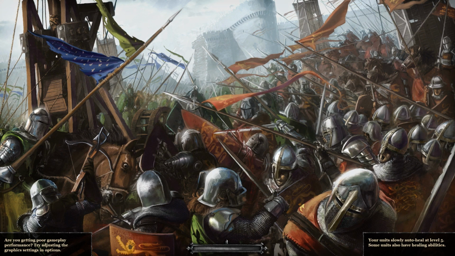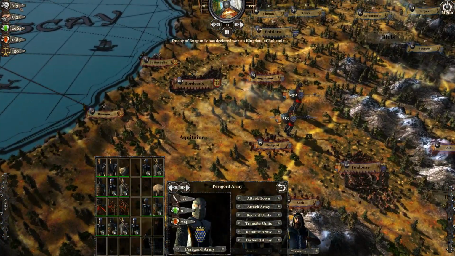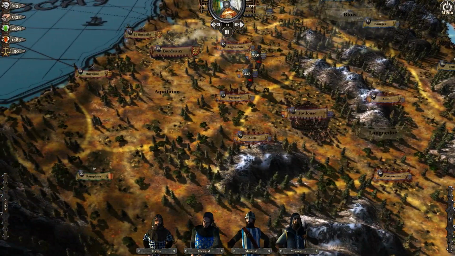So we're just going to go back to the main map. And you can see we've got this army here. We've got loads of cash coming in. And we've got these guys here.